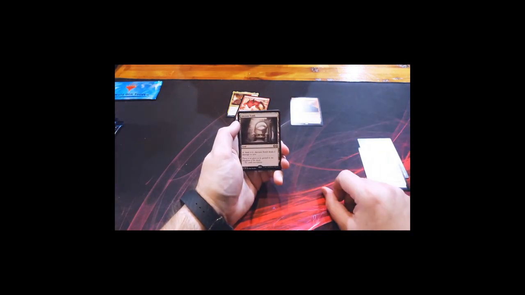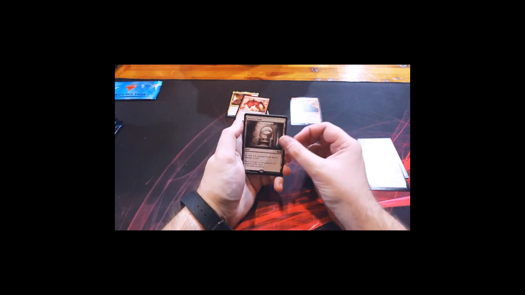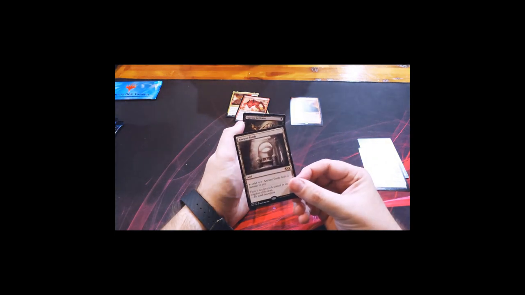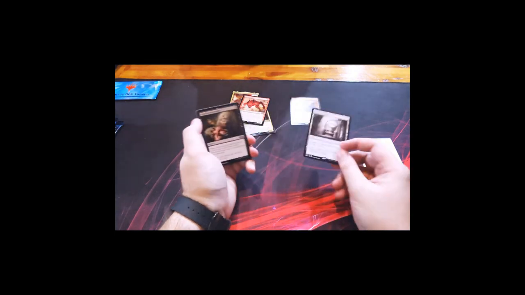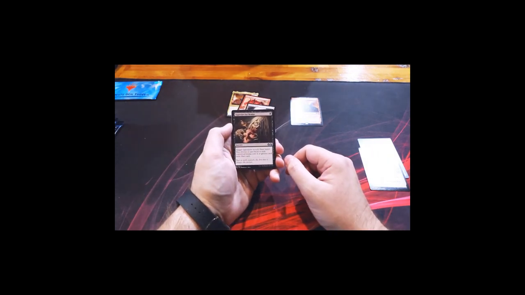Into, oh, there we go. There's a nice hit. Ancient Tomb, a commander staple. Oh, I am happy we got one of those. That is a very good card to hit. That goes to the awesomeness pile. Oh, good draw. Let's see. Our target opponent raises their hand.